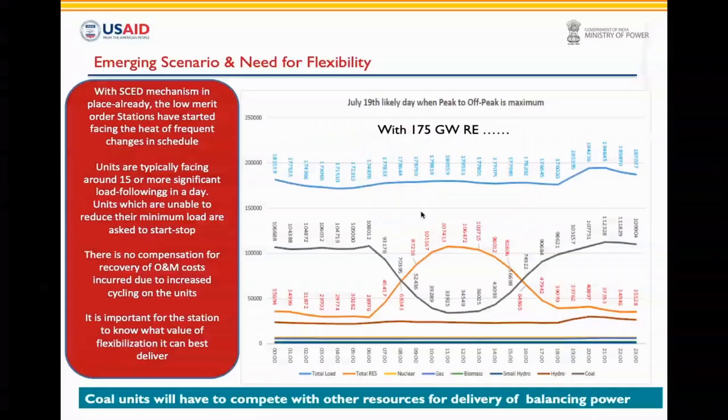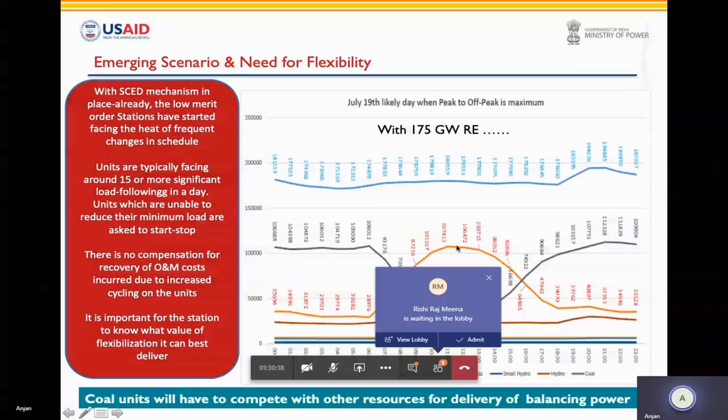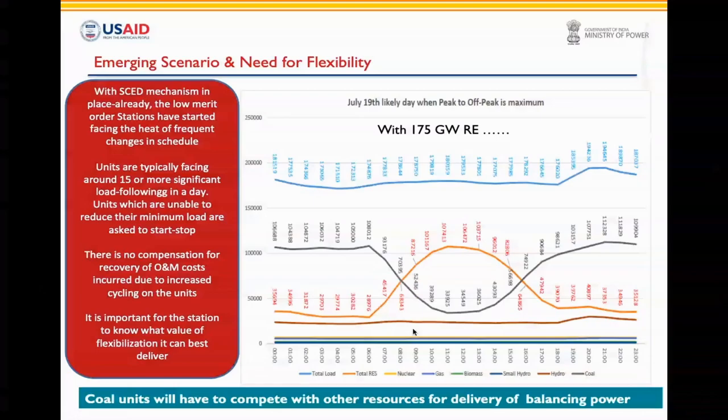Now this is a well-known curve. Everybody is aware of it. This is the Indian duck curve that would evolve in 2022. I've taken it for one particular day, the 19th of July. This is the RE, mostly solar and wind, everything taken together. So this would be the power needed from coal, because all other things I have included here, gas and hydro also. Because in July, you won't get dispatchable power from, say, hydro. We have a very limited capacity of storage type hydro. So see the requirement from coal.